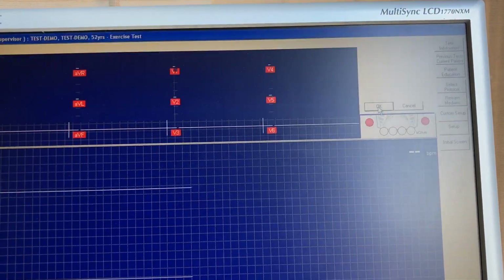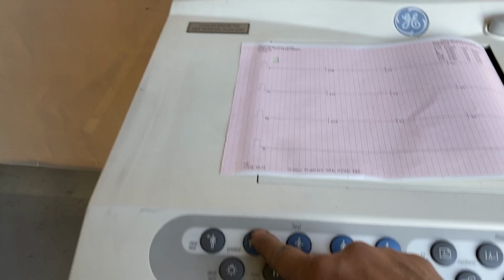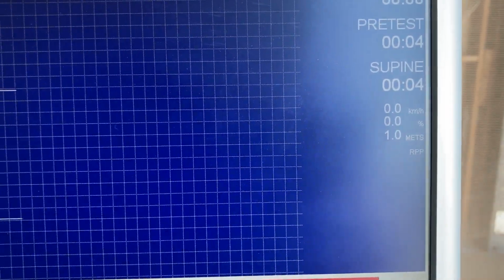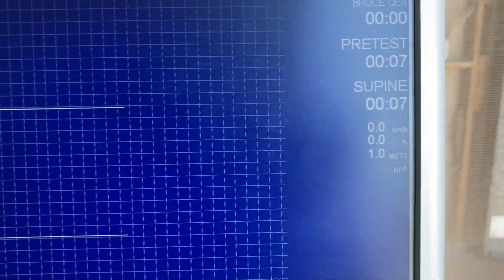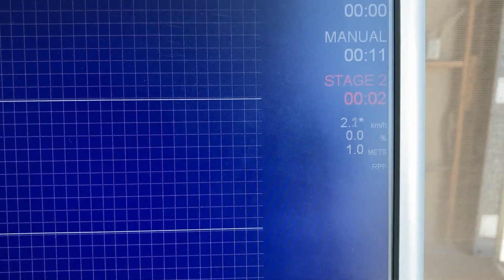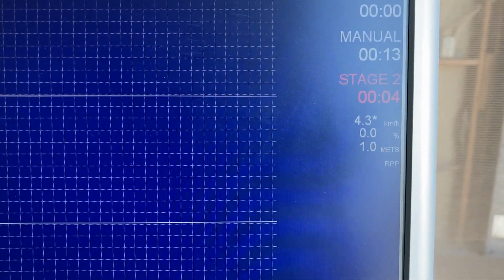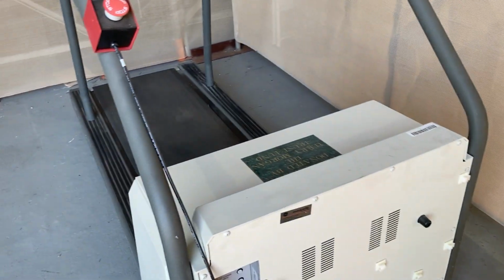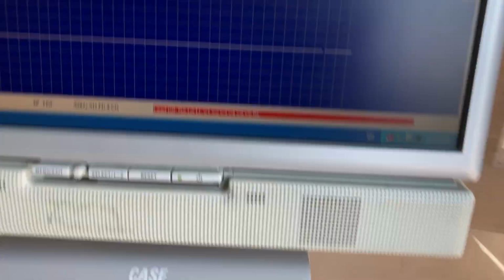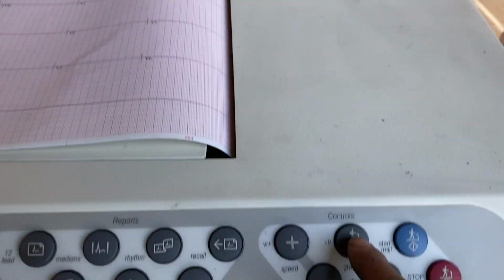Select the options and begin the exercise. Pre-test. Just gonna increase the speed. Also gonna increase the incline.